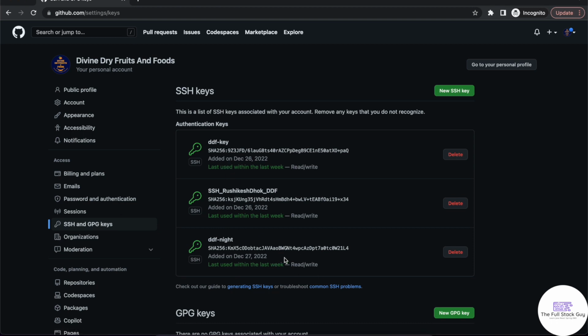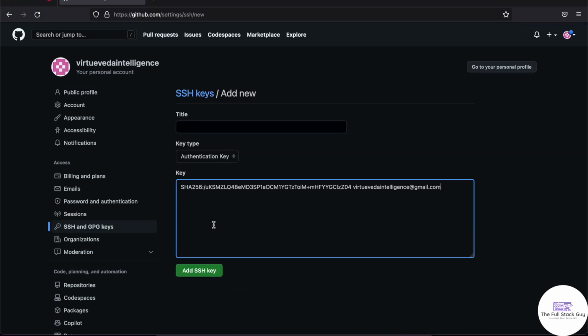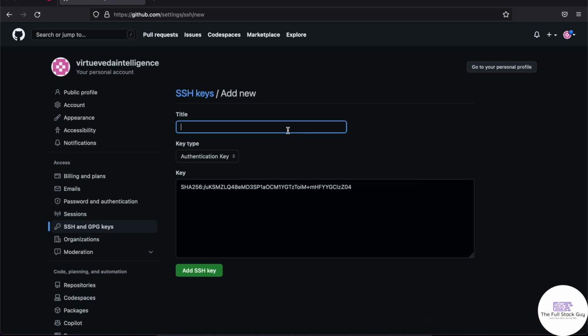We have SSH, but at the end I don't think there's an email address. Okay, yes. So get rid of that part. Let's just give some different, unique name, like Veda key or something like that.